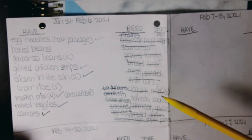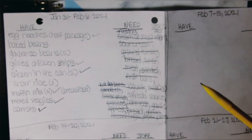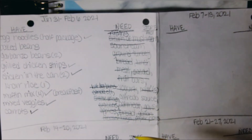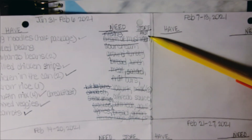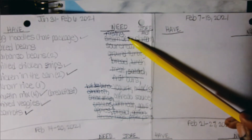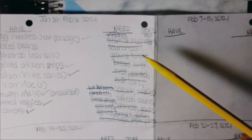I also knew I needed the regular staple products — milk, bread, lunch meat, things like that. Whatever store you prefer, you can write that down. I prefer Aldi; that's the store I go to and what keeps our cost low. But you could use this system with any store, or even multiple stores. I put down Aldi because I knew that's where I was going to shop for everything.